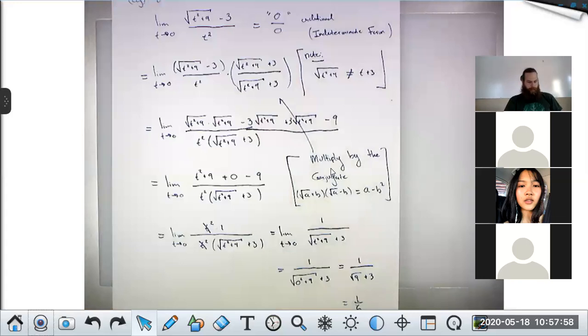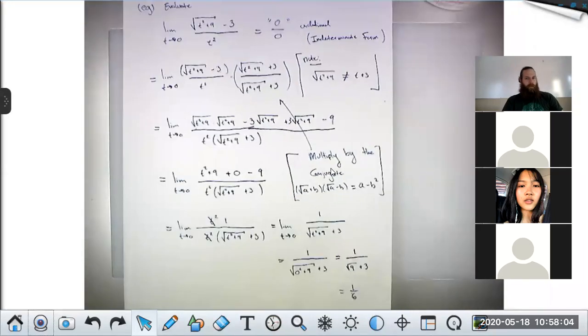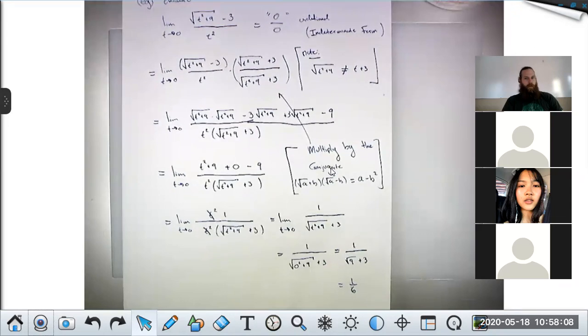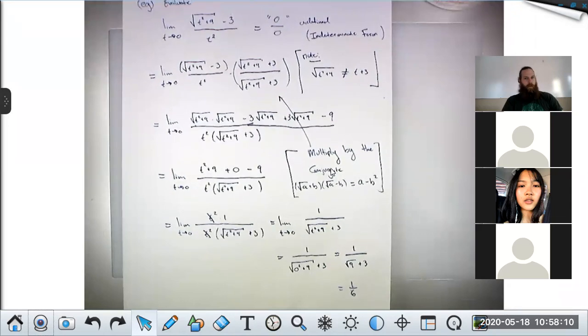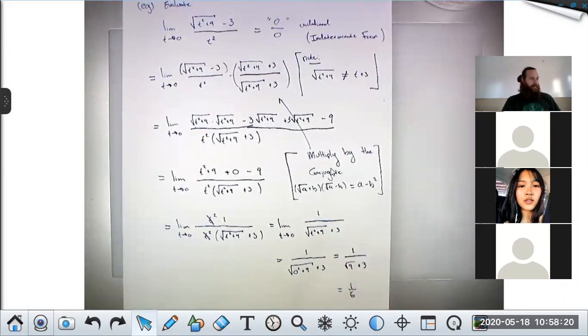I don't see the last two steps. Sorry, here. Square root of 9 plus 3. I mean, I don't see the mechanical steps. Like, how did we jump to 1/6? Oh, well, the square root of 9 is 3. So this is 1 over 3 plus 3. Oh, okay. All right. Thank you so much. We think so hard about the algebra, it's easy to lose sight of the arithmetic. It's not a stress.